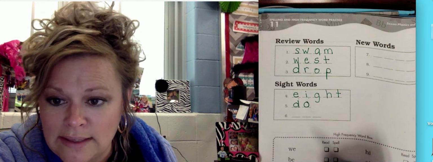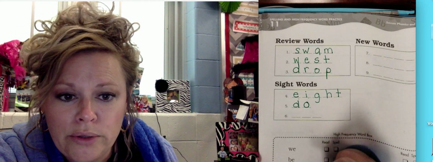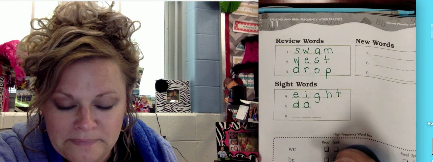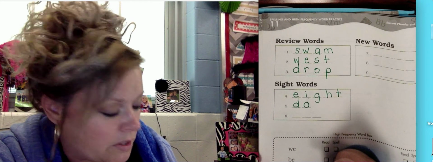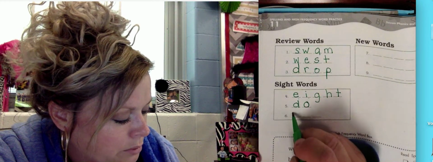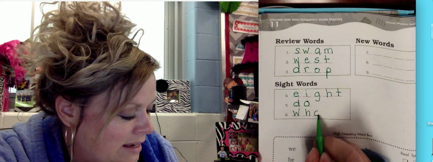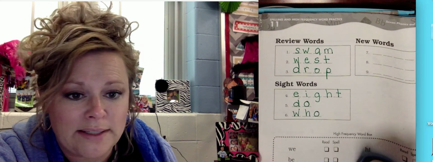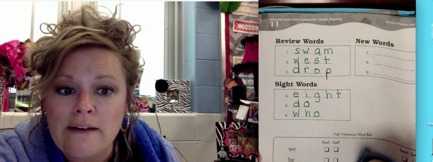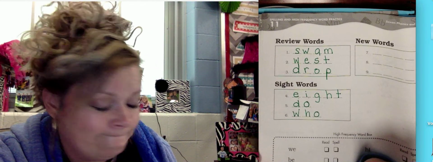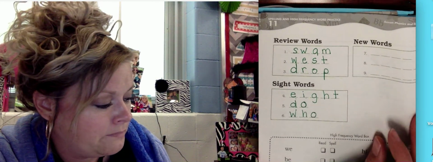Number 6, the next sight word I would like you to spell is who. Who sounds like it should start with an H, but it is a rule breaker in the beginning position. Who, and again, it breaks the O sound. It does not say ah like octopus or O like overalls. It says oo, and that's usually vowel digraph O-O. So that's why these are so ornery and you have to memorize them.